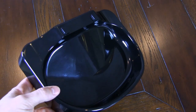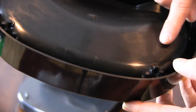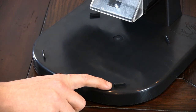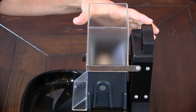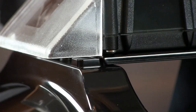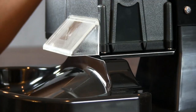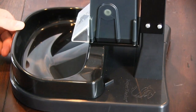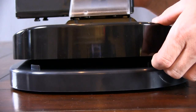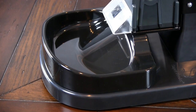Let's go ahead and attach the plastic bowl. The bowl has mounting pins on the front that will fit snugly around the 2 front tabs on the base of the stand. To do this, lift up on the feeder slightly and slide the bowl under the bracket. Slide it until the back of the bowl stops against the 2 back tabs on the base of the stand. The bowl does not go on top of the tabs in the back. Press down firmly on the front of the bowl to connect the front pins and tabs.